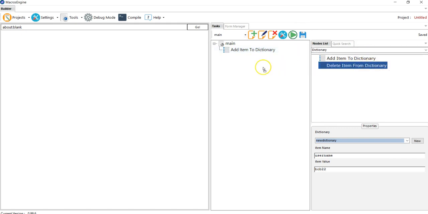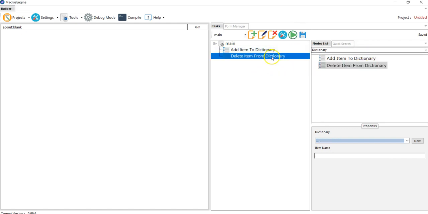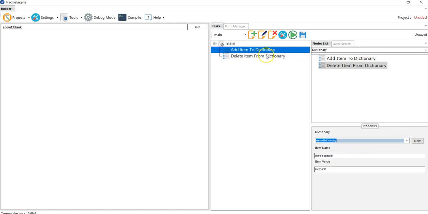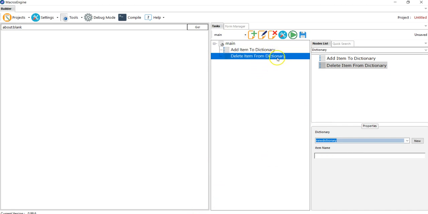You can also use delete from dictionary, select the dictionary, and just type username here. If you want to delete the username item from the dictionary, something like that.